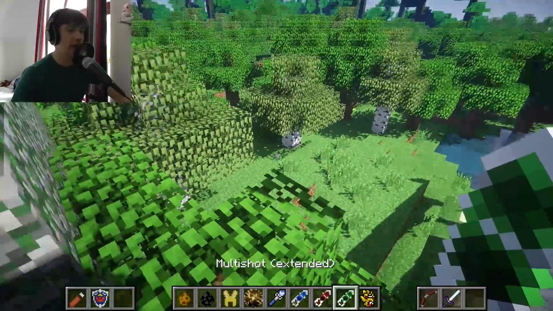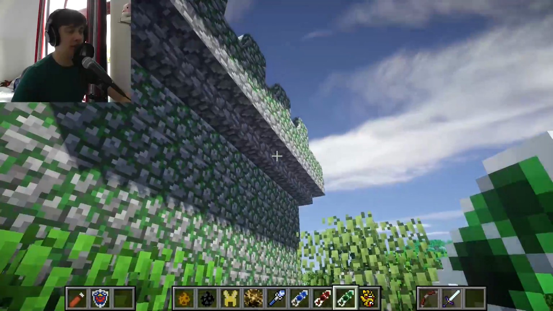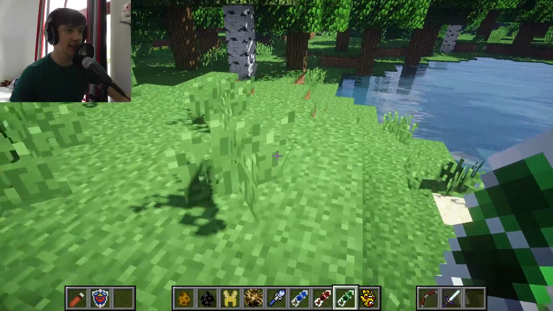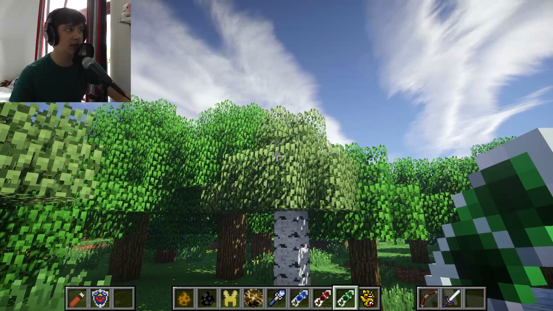Very cool. Or if you get the multi-shot hook shot, you can hook onto basically anything. Oh no, mainly stone. Oh, you can hook onto dirt as well. That's what you can do. You can hook onto dirt and other things like that. I think you can hook onto leaves. Leaves aren't stable enough for you to hook onto them, so that makes sense.